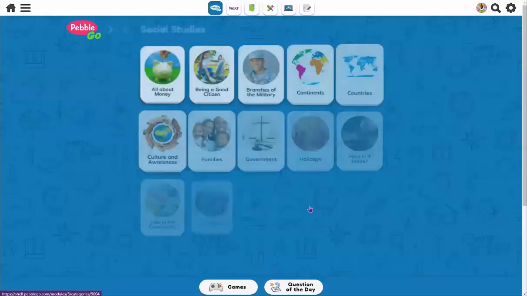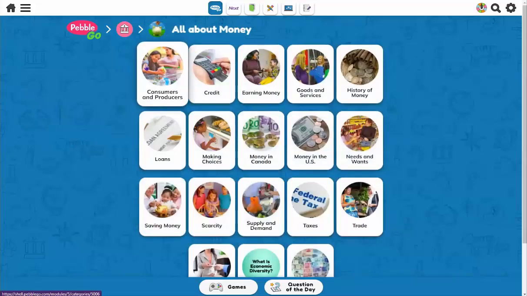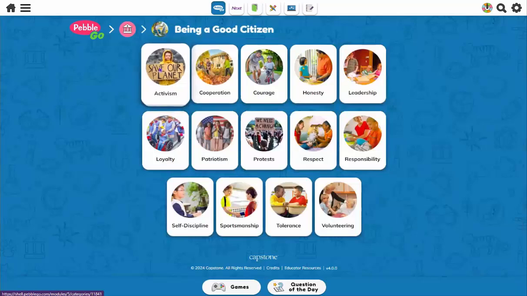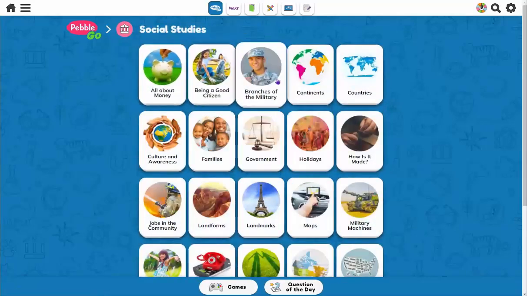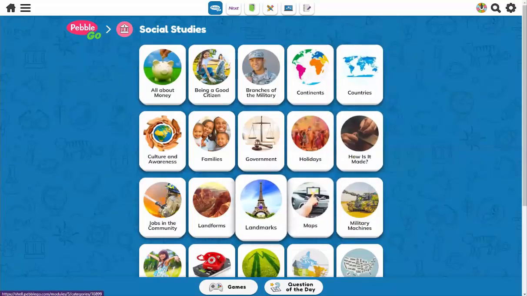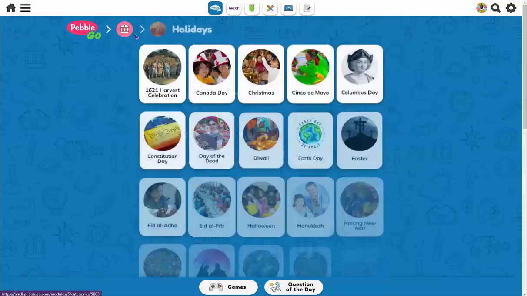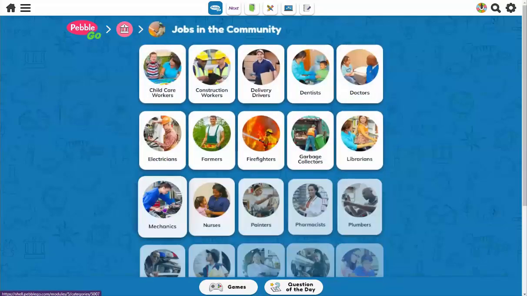In PebbleGo Social Studies, you'll find articles related to economics, citizenship, and many categories related to geography. Younger grade level teachers are excited to see our category related to different holidays and jobs in the community.